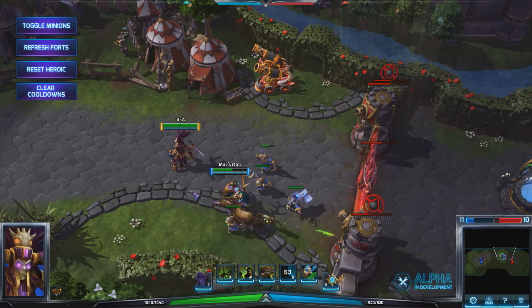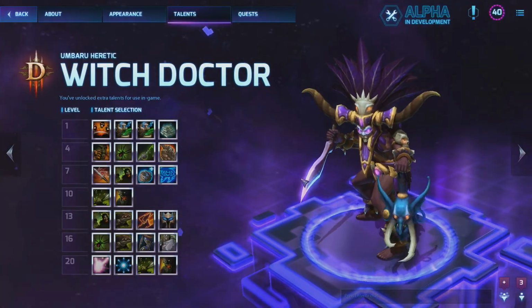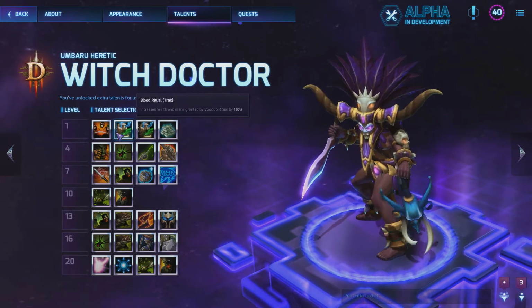Cool. Well, now we're going to take a look at his talents. All right, so now that we've seen Witch Doctor's abilities, which talents should we grab for him to play him effectively? Well, at level 1, you have a couple of options.